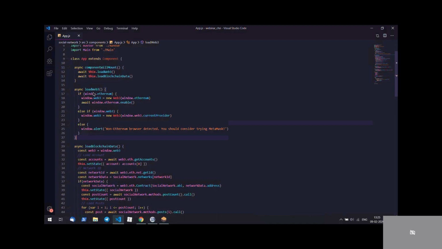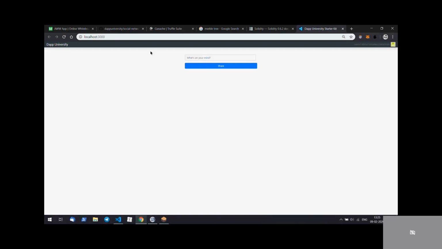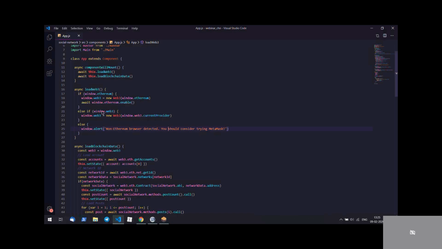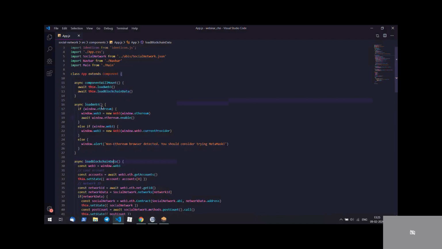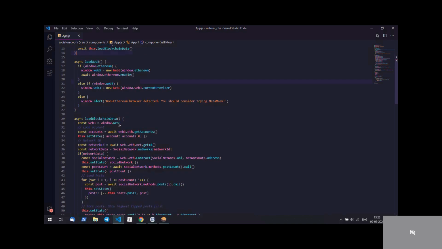I am calling an asynchronous function, load web3. What this does is it loads your web3 and checks that your browser has MetaMask. If this person already has MetaMask, good; if not, then window.alert, you should probably have MetaMask. Now I'm going to be calling this over here, but first this should happen, then anything else. Component will mount is basically something that is used to deal with asynchronous functions.